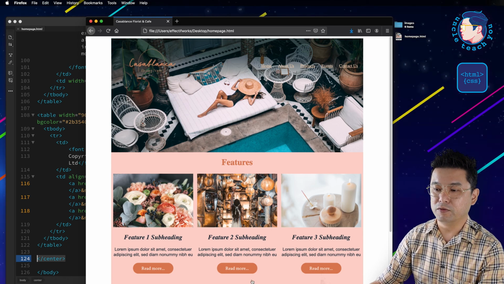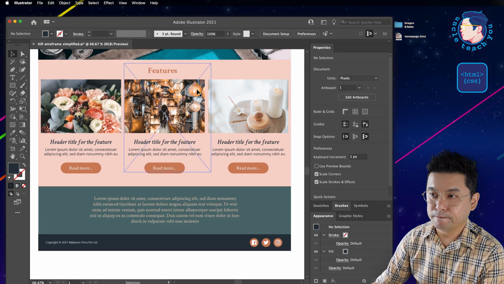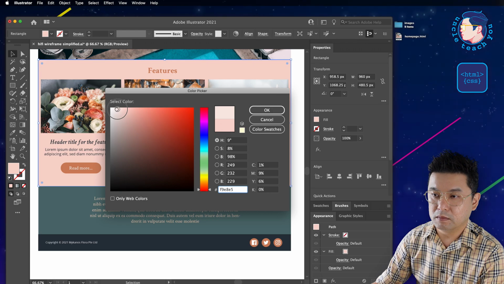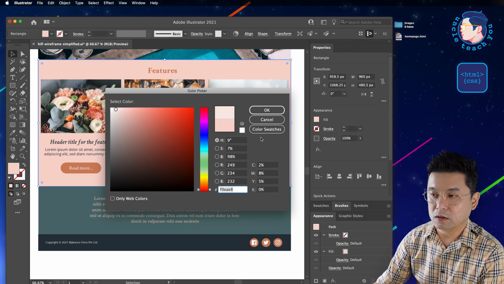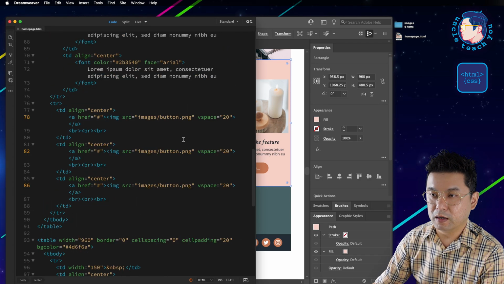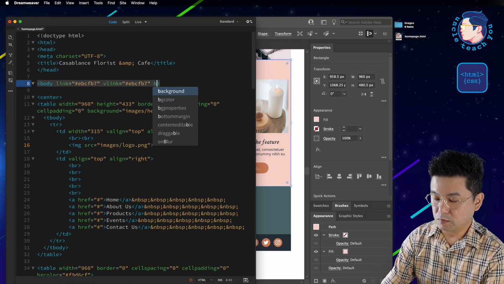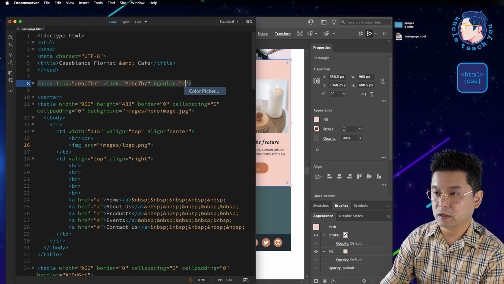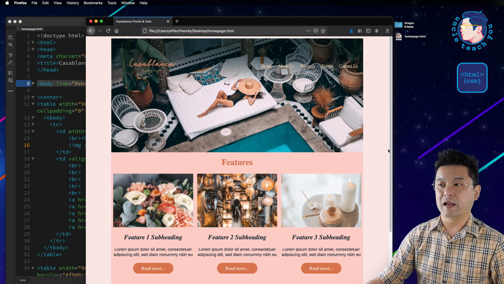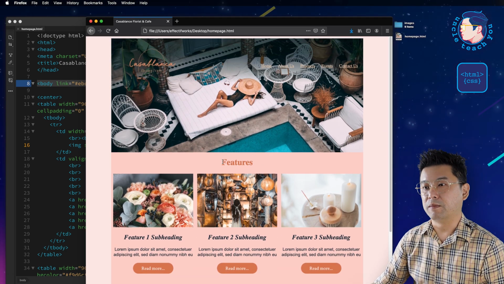And maybe for the background color, we should drop in something close to this theme. Yeah, maybe I'll pick some color here first. Yeah, maybe this will do. Copy this color and then drop it into Dreamweaver inside body. Okay, this body. BG color equals to hashtag this. Then we'll have a light pinkish color which goes together with this theme, the Casablanca theme.